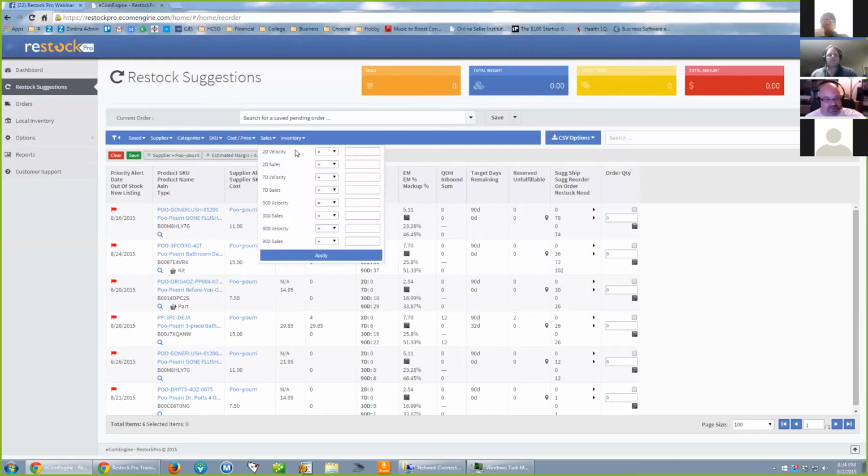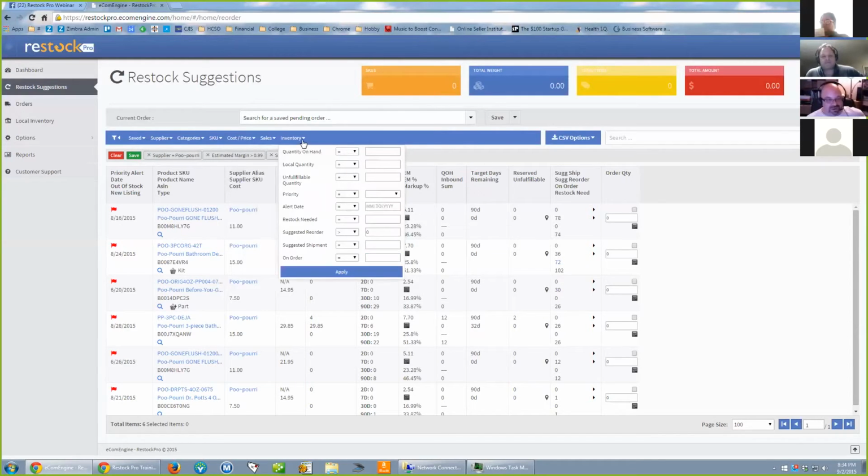You're absolutely right, Dean. Under sales, you can filter by your sales and velocity. You can also filter by whether or not a restock is needed, which is the same as doing quantity greater than 0. You can say, if you need anything more than 1 or 2. Because even though you might have an alert, it doesn't necessarily say you're out of stock, or how bad it is. They just added restock needed a couple of releases ago. This is a carryover for me; this is how I used to do it.